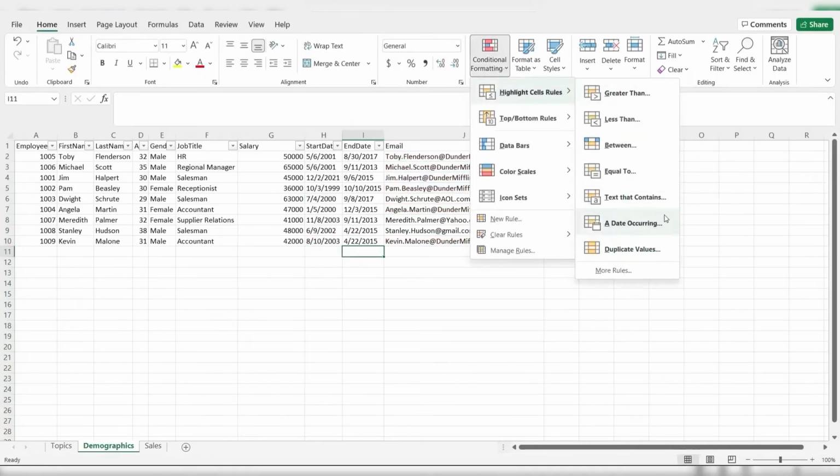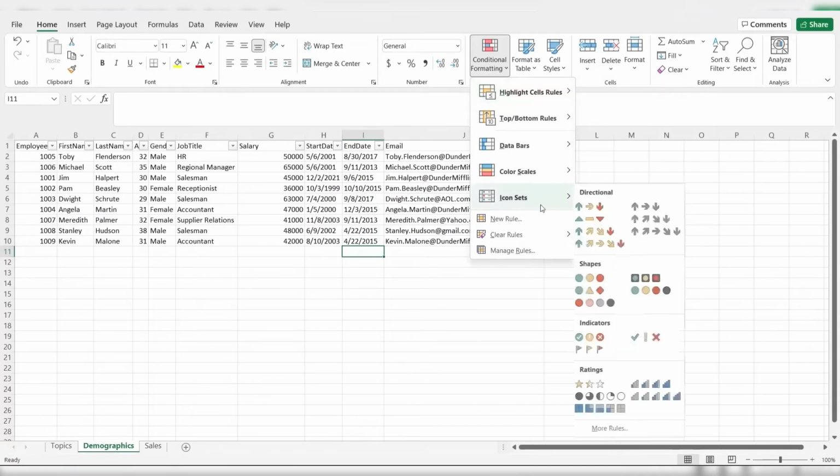The duplicate values and the text contains are by far the ones that I use the most. All the other ones I have used, these ones not so much, but in these highlight cells rules, I use these two all the time. Sometimes I use this between. I don't really use these other ones as much, although I have used them. And so if you got nothing else from this video, I just wanted you to know that these two are super useful. And if you haven't used them before, maybe try them out and see how you can apply them to your own data sets.